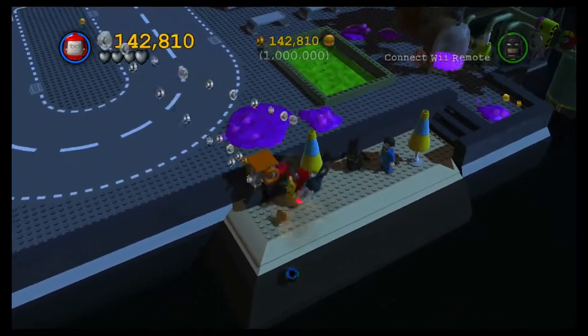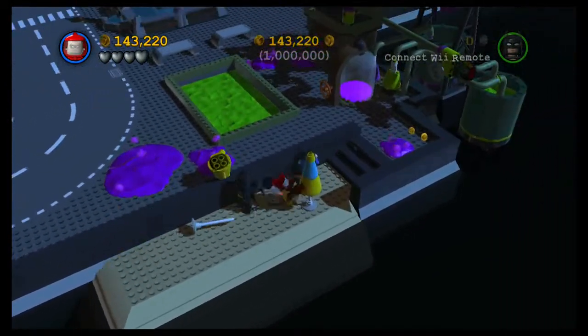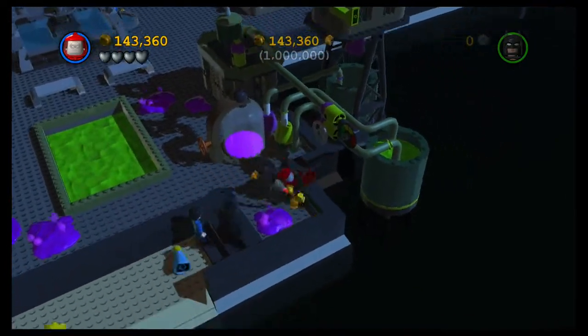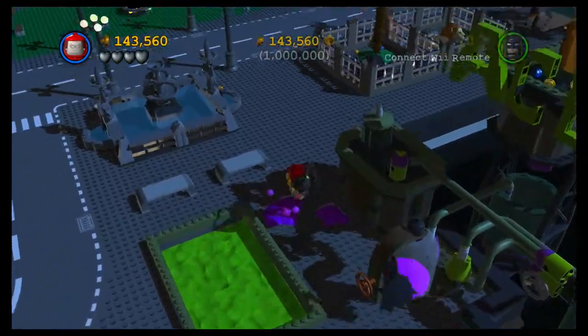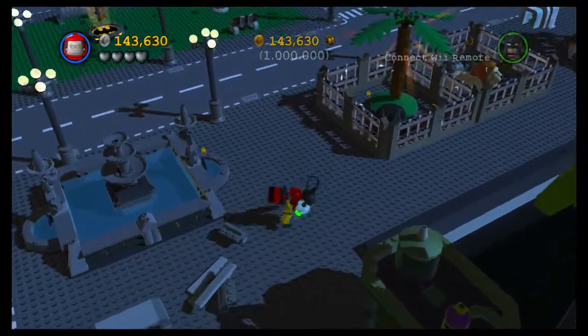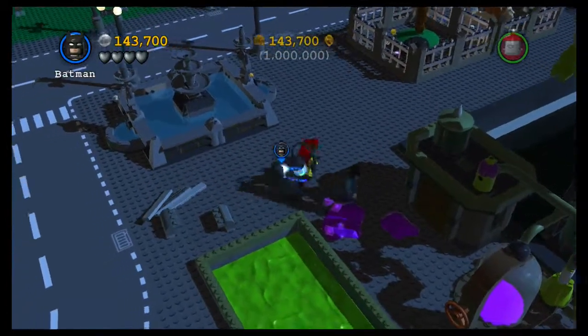Here's the Gotham Beach. This is where Bane is, where you fight Bane, and where we also got Joker confused with Bane for some reason. I don't even know why that was. We did, somehow. And then over here's the zoo. We'll get to that in just a minute. I'm just going to try and run all this.